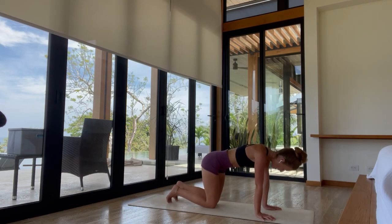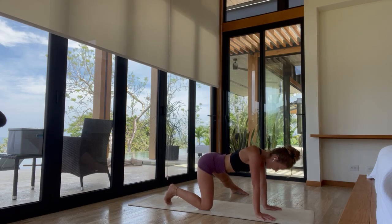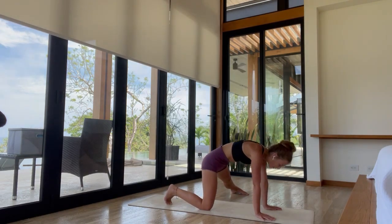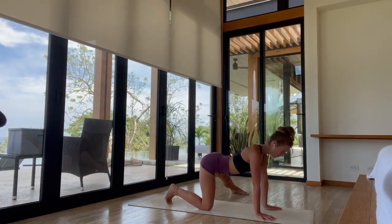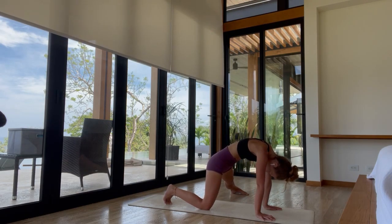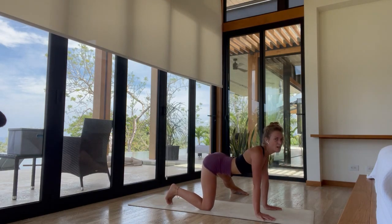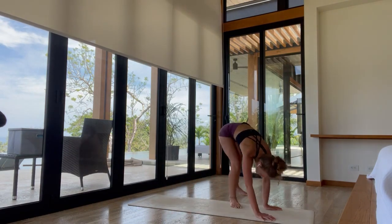Breathing in here. And exhale, send your left leg out to the side. Cat cows. Inhale, arch. Exhale, round. Inhale, arch. Exhale, round. And let's do five more. Inhale, squeeze shoulder blades and pull the shoulders to the hips. Exhale, navel to spine, round through the back. We've got four more.